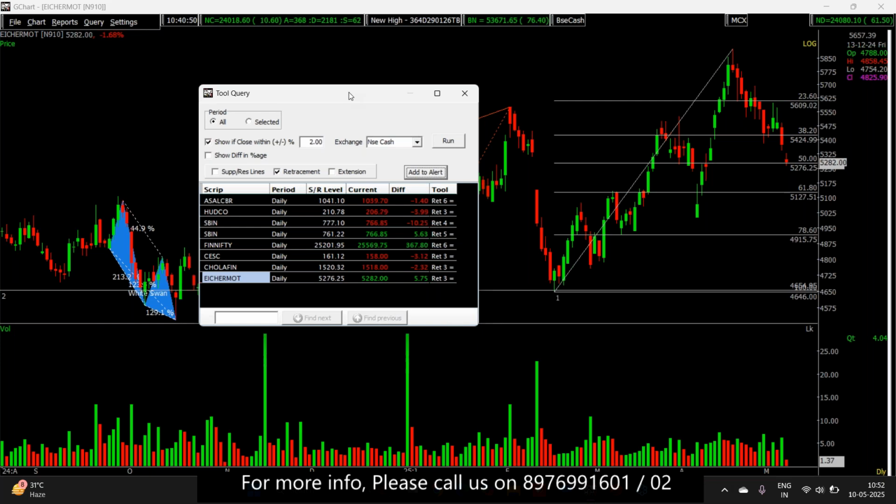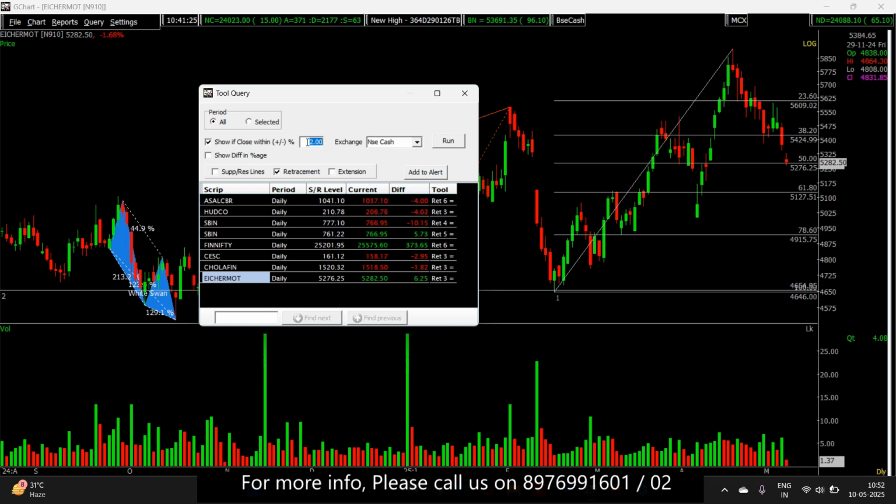And if you want to see the stocks in which the price is near your support or resistance line, so you can keep a watch on those stocks, you can just keep a tick on this, and you can select the percentage over here. You can select either 1% or 2%, if your price is near 1% of your support line, or near 1% of your retracement breakout. So you can just select that over here, and then you can run the scanner.